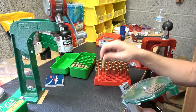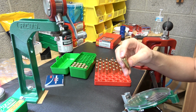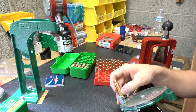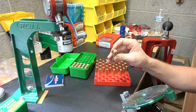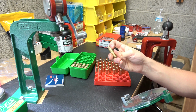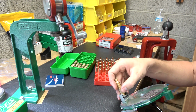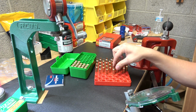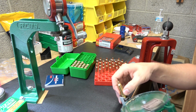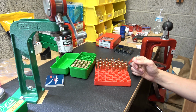Tell you what, the primer pockets in this brass feel really good, and I'm hoping with the small rifle primer in the large rifle brass, it will last quite a long time for us. As you guys might know, I do not have an annealing setup, so we should probably get case neck issues before we get primer pocket issues, but we're gonna hope that's doubly the case with this brass. I only have, I think, 2 firings on my Starline large rifle primer brass, and I haven't noticed it opening up, but I don't know how many we will get on it. It's all speculation at this point, and that's 25 pieces of brass primed.